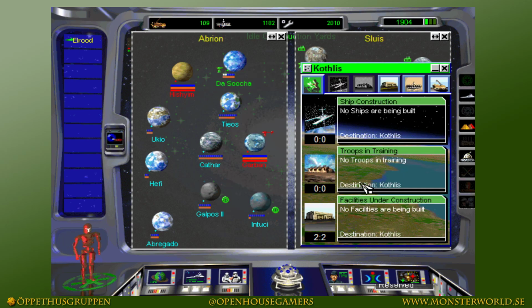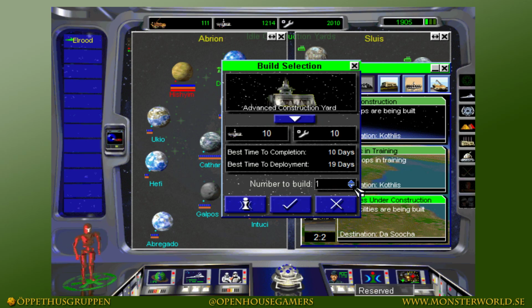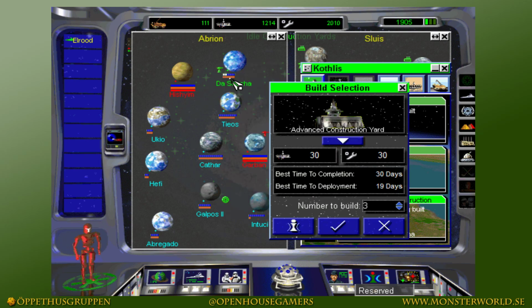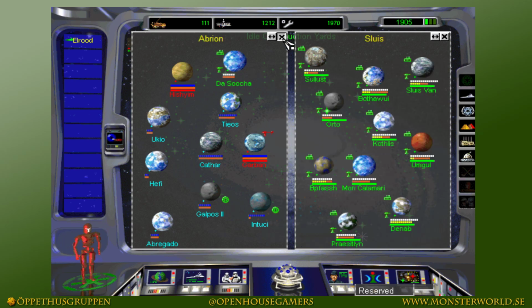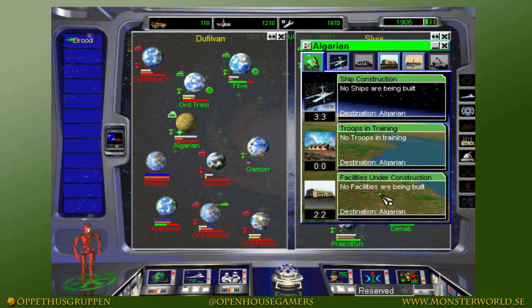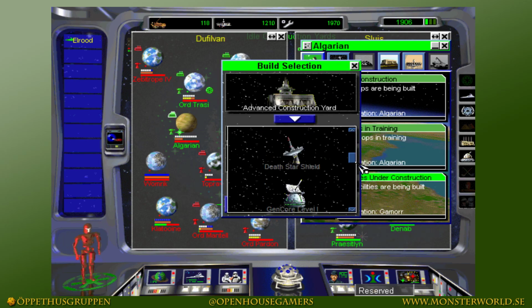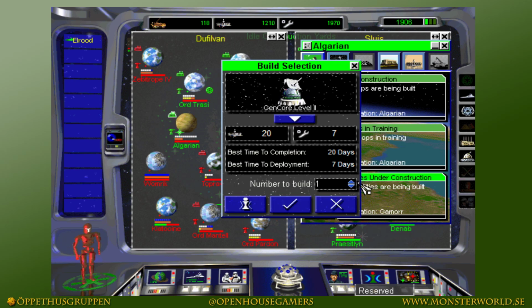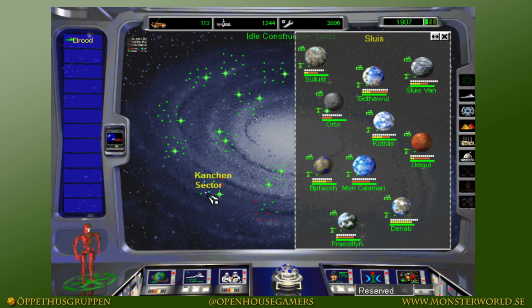Dasucha, let's see, you can also build construction yards. How many places do you have? Not too many. So you'll be a pure producing planet there. Algarian, what can you produce? You can produce to Gamor. We need them Gamorrean guards. Would be awesome if they had included them, but they didn't, as far as I know at least. Maybe there's a mod somewhere.